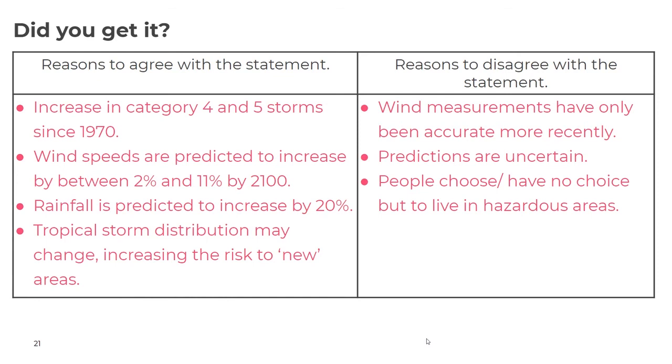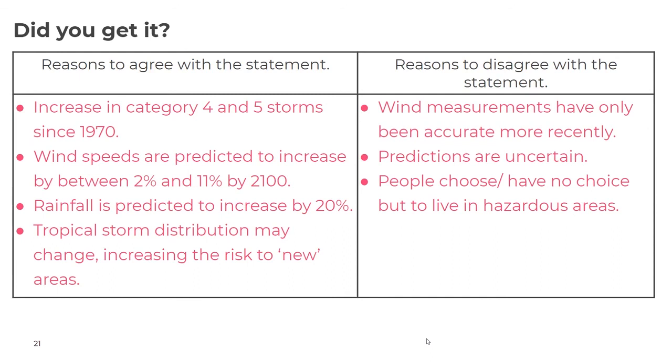And we also know that tropical storm distribution may change, and this could increase the risk to new areas. So people who haven't experienced tropical storms in the past may experience them in the future. And obviously, if people have not experienced them before, the way they manage them or respond to them may not be as effective as it could be. So those reasons you could have put forward to agree with the statement.